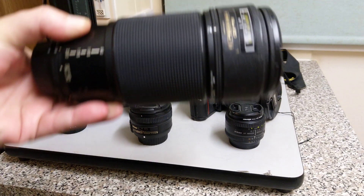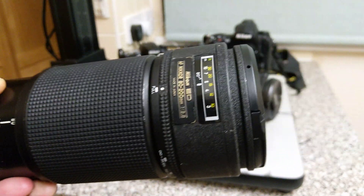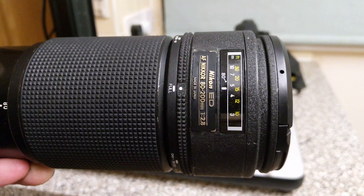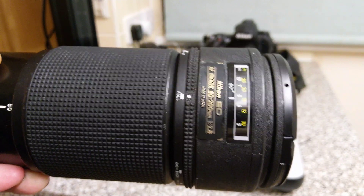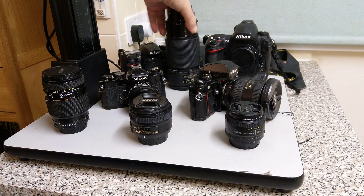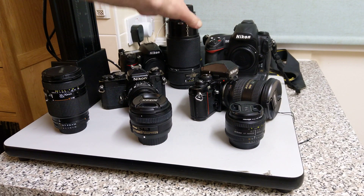It's nicer to use the proper lenses on the proper cameras. This big one at the back — this is quite an early one. I think this is the first version of the 80-200 f/2.8. It's not a D, it's just an AF Nikkor. Again a screw drive lens — these are all screw drive lenses for autofocus.